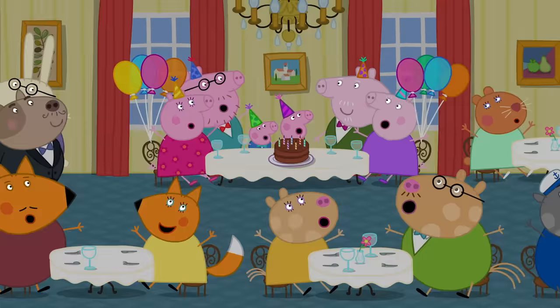This is the best clubhouse in the whole wide world. Peppa and her friends love the clubhouse. Everyone loves the clubhouse.